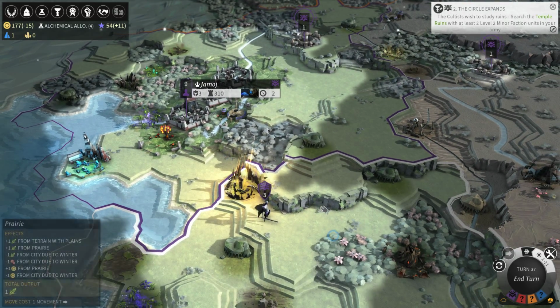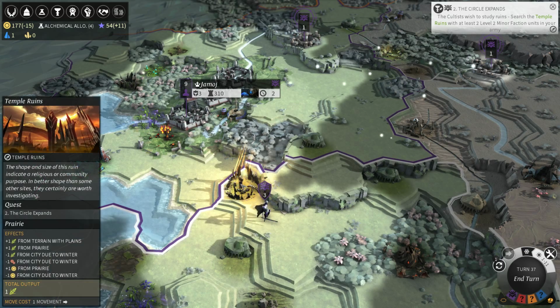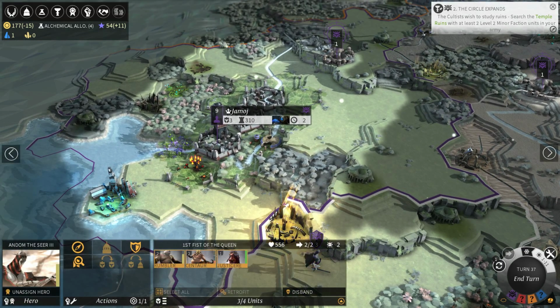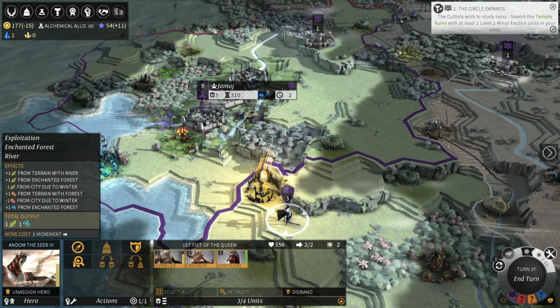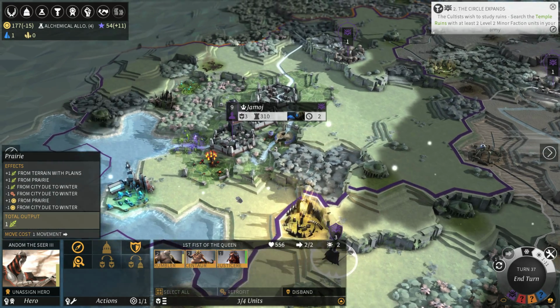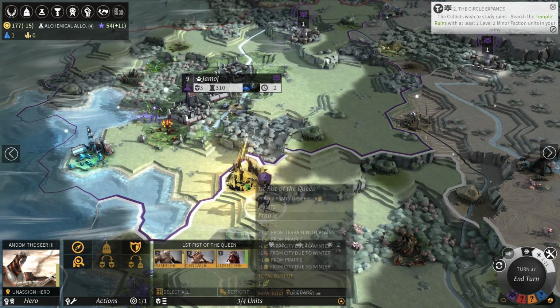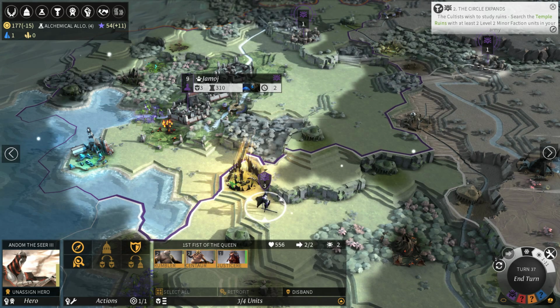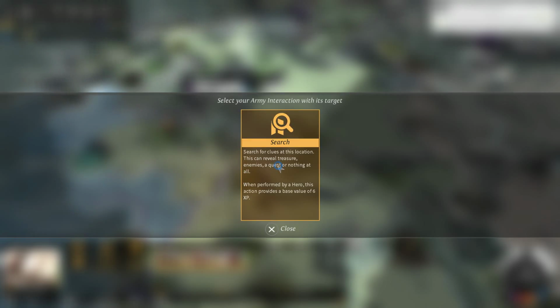playthrough. As we left off, we were getting prepared to search these ruins, and I'm pretty sure we're going to be attacking somebody. However, I reminded myself, because I remember going through this back in the day, the first time and the only time I've ever played through the Cultists, this is not a combat engagement, so I'm going to go ahead and search it.